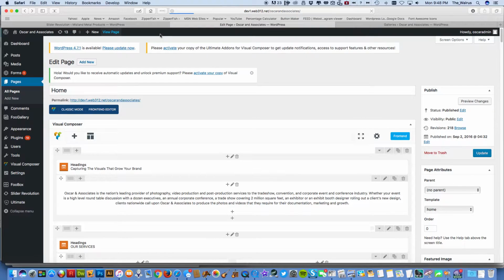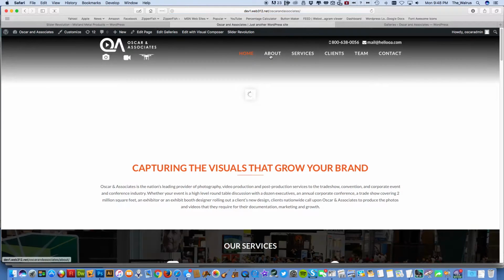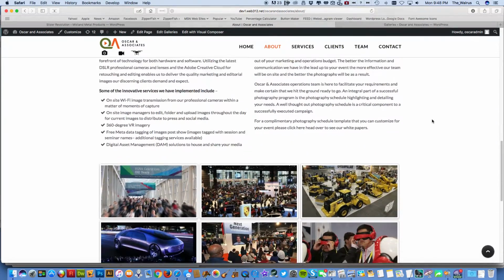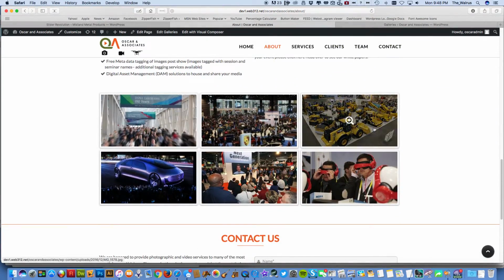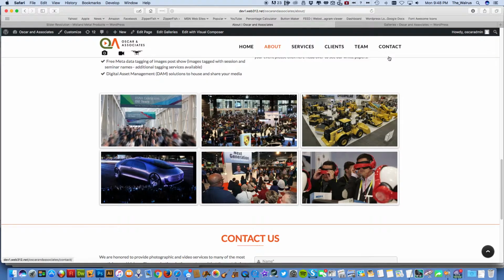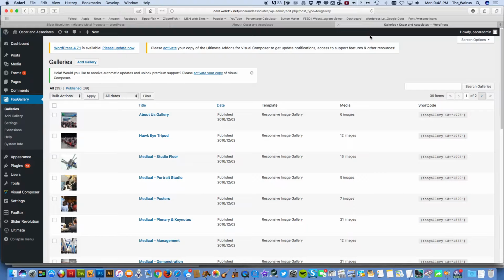Let's go back to that About Us page. And this particular Foo gallery at the bottom has these 1, 2, 3, 4, 5, 6 images. Okay, and they all have a little magnifying glass that comes up. When I click it, the Foo Box comes up. So it's 1996. So here it is right here on the top. Look at that. It's the most recent one that I did. Under the shortcode, Foo Gallery ID 1996, I've called it the About Us Gallery.